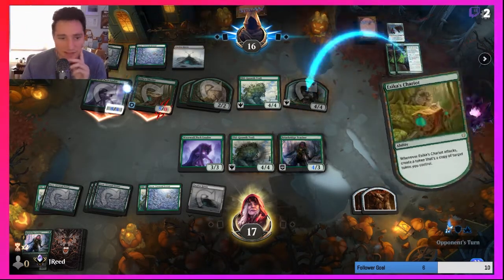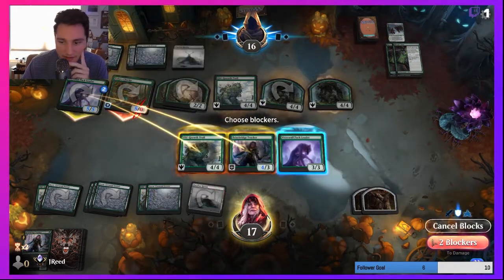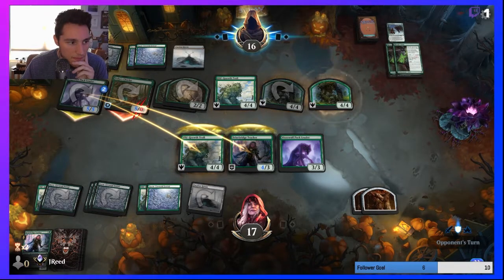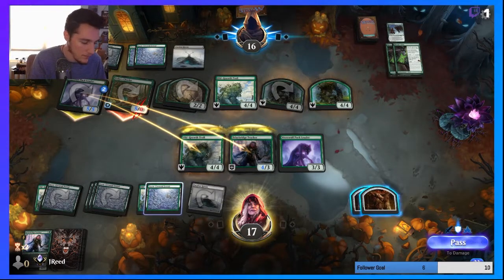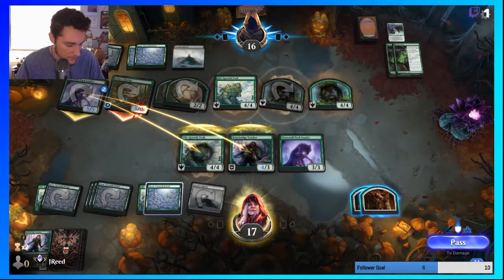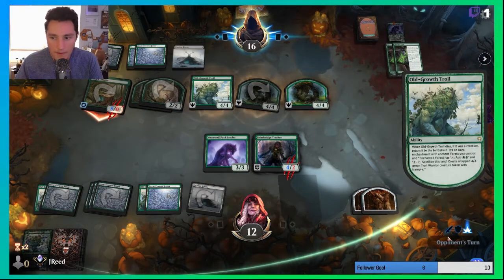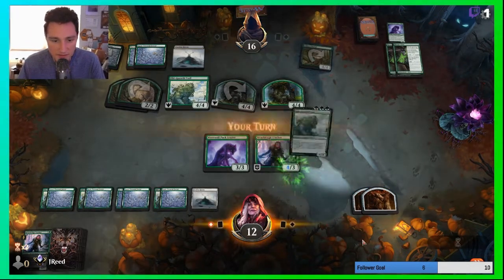So, resolve his pack tactics. He gets to put counters on. We are just trying to survive here. Holy cow. Pressure from mono green. Pressure from mono green is intense. Alright, let's just keep enchanting lands, I guess. Let's see what we get.